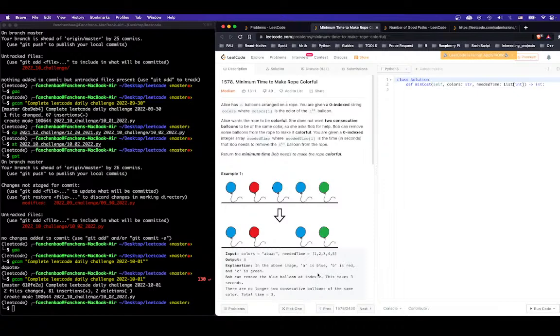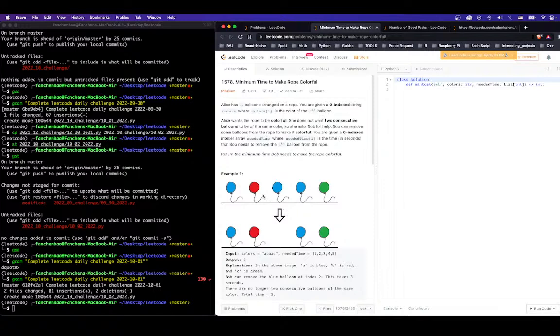So to be colorful, you have to remove consecutive no matter what. Okay, so we have to remove, let's say we have 3. We have multiple. If it's 2, we definitely need to remove one of them. Oh, there's no other way. Because I was thinking maybe we can keep them and then remove everybody else. But if that's more cost effective than removing this, that means removing this is even cheaper, right? So we can just remove this.